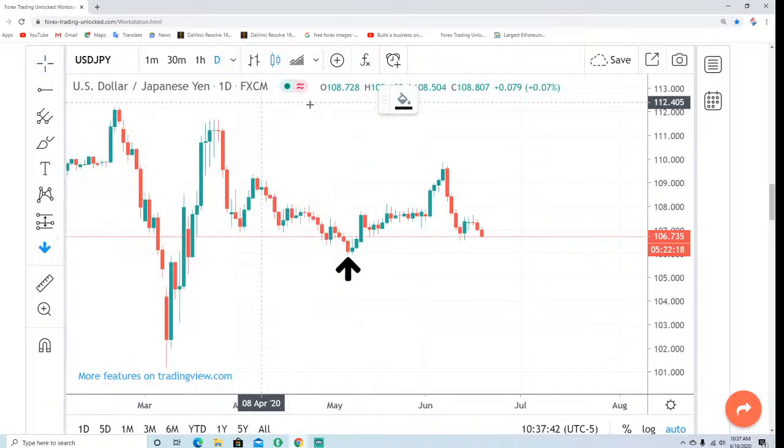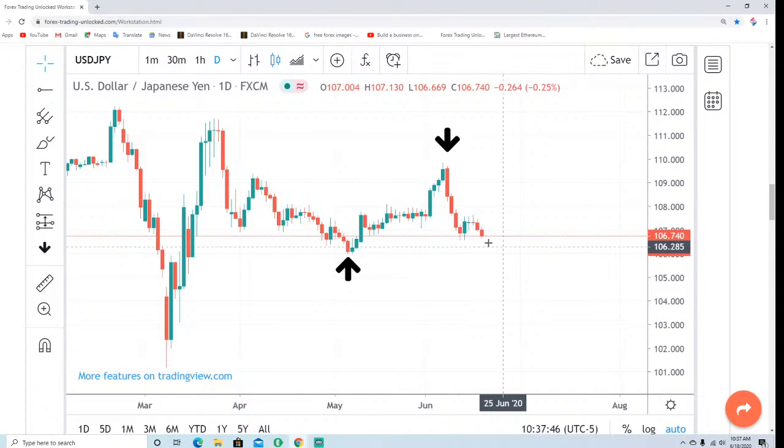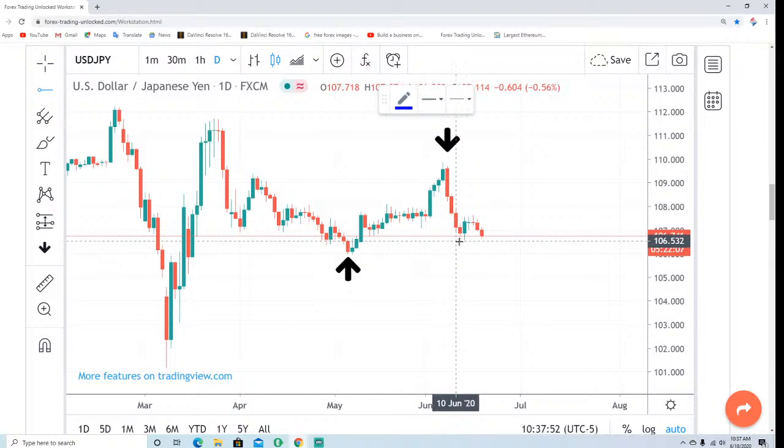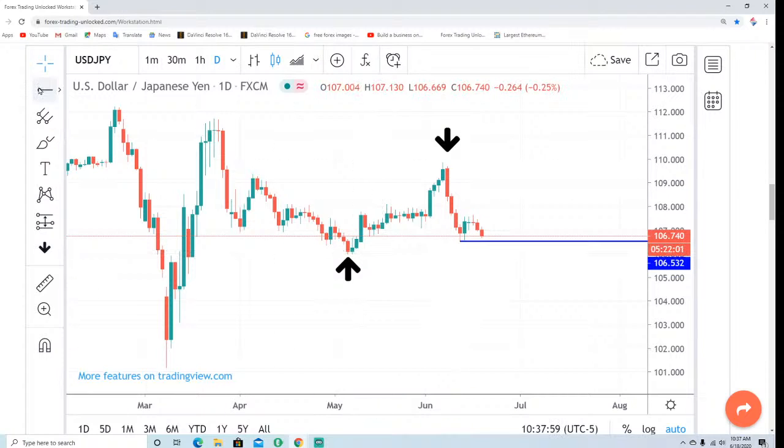It hit the target and brought us up right into this sell signal here, this bearish engulfing line, which now has touched the higher part of the area. So the question is, will this low hold right here? This is a very critical low. Trading below here doesn't necessarily make this market bearish. I would say that it would be a failure from here, taking out this low at 106.53. That's the key low to watch.